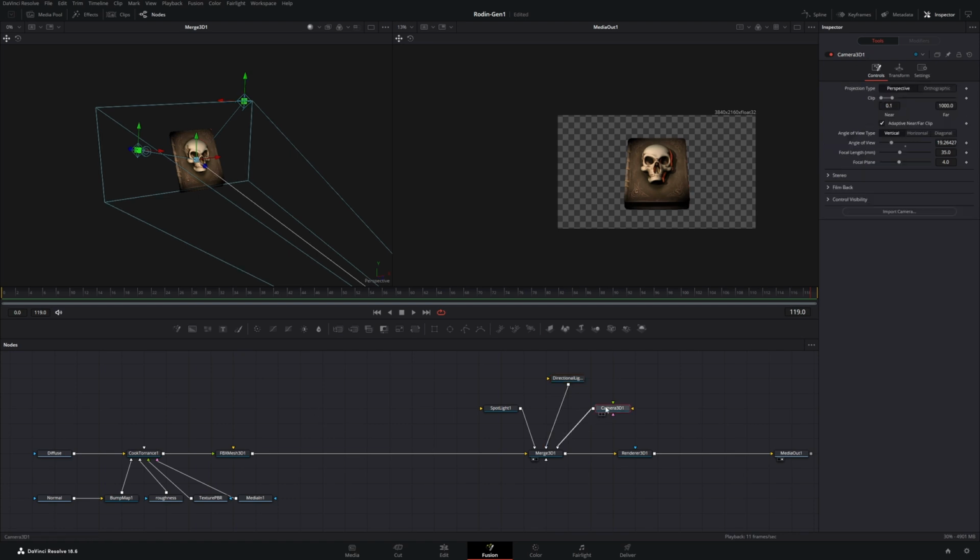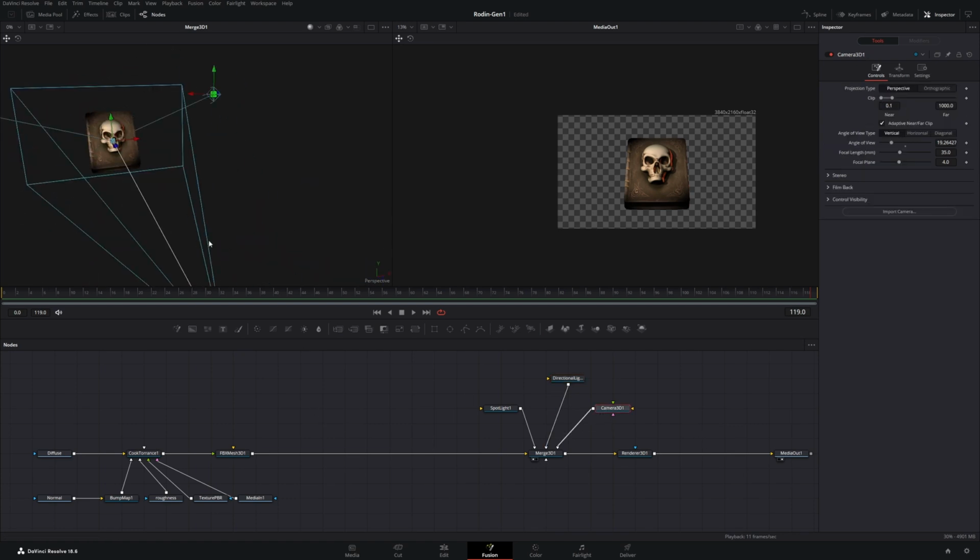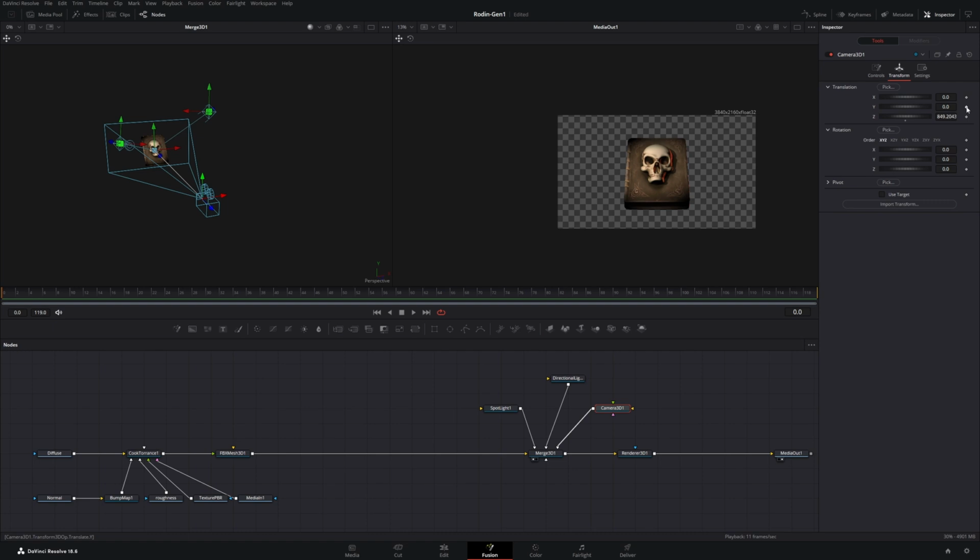If you want to animate things, for example the camera movement, you can do it just as in 2D space. Pick a point in the timeline, make a keyframe, pick another point and adjust the keyframe. For example, let's move the camera a little bit away, like this.